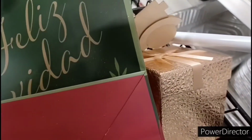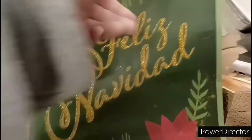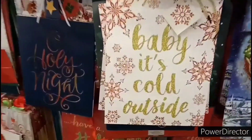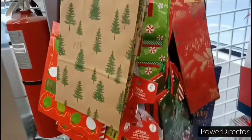And let's see what the sides look like. Oh, wow. How beautiful that is. So, so beautiful. Again, it's like, voila. All of them. These wine bags are really nice also. They're pretty. Look at the tags. So yeah, these are the bags. Glitter, that's so pretty. Yeah, they have bags aplenty.